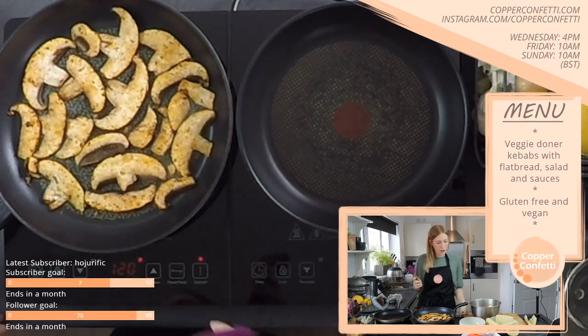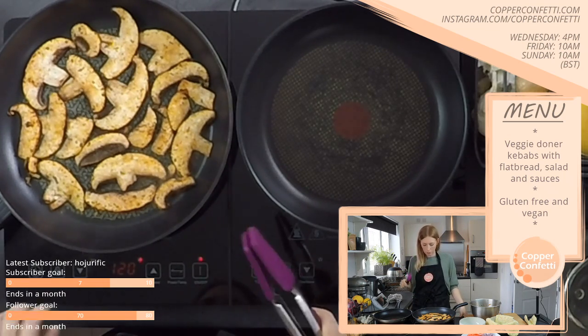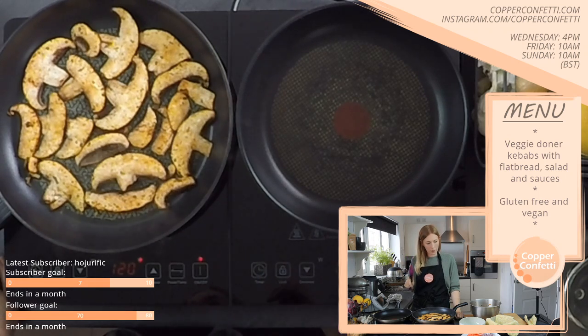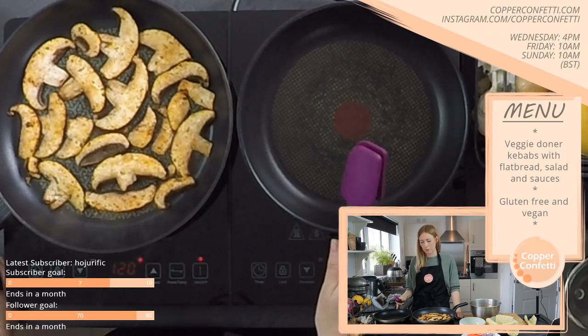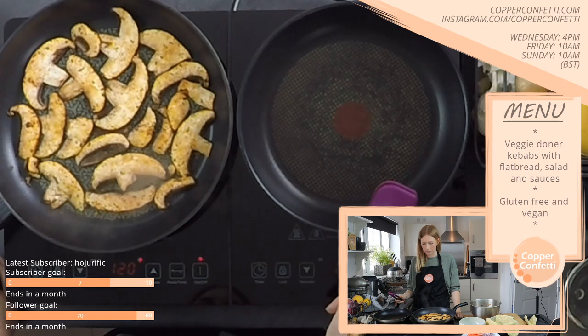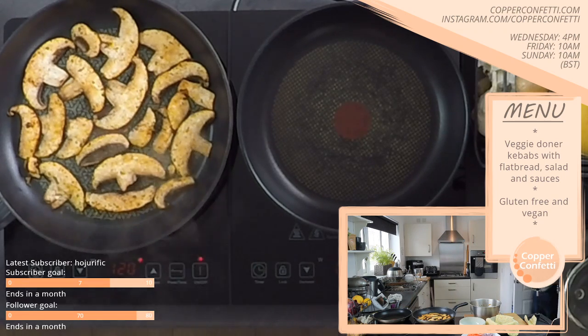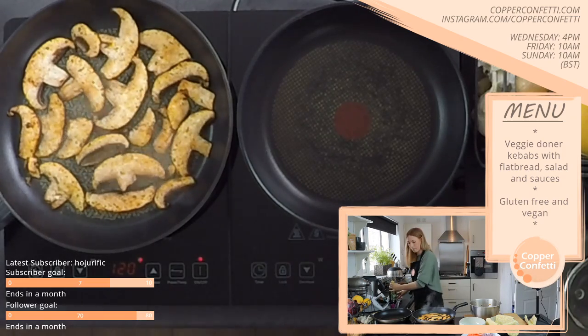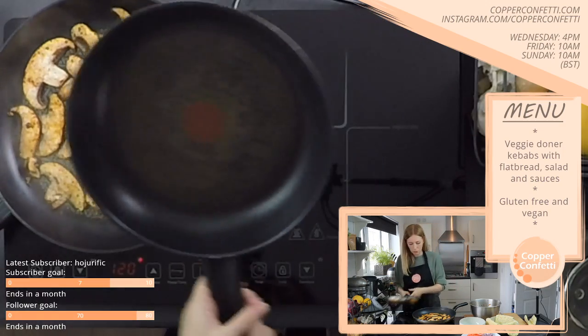Because I've just realised, when I did them on Friday, I felt like I oiled it all too much. But now I'm thinking I maybe should have oiled it slightly because they're probably going to stick to the bottom of this pan. Unless I put a wee bit of oil on that. That just seems so strange though, putting oil in the bottom of your pan. Although I think they're liquidy enough. I think they'll be okay. Right, let's try it.